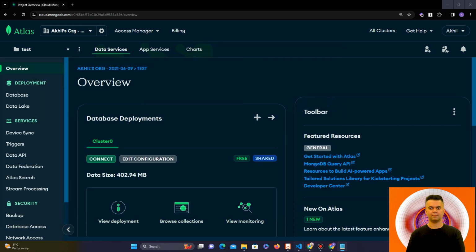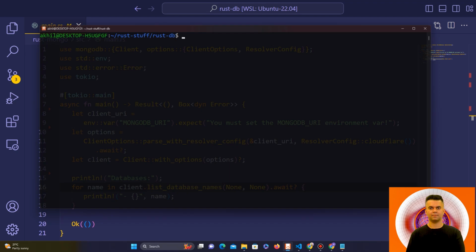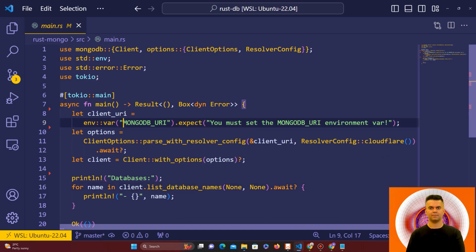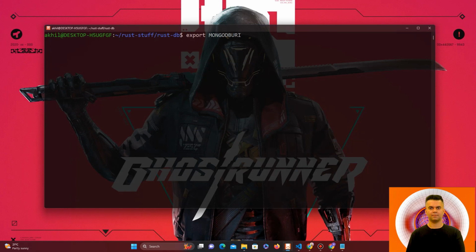And what we'll do now is we'll go to our terminal and we'll simply export MONGODB_URI. And just make sure that this actually matches what your code is expecting as an environment variable. So we're setting the environment variable right now. For this MONGODB_URI, there needs to be an underscore here, and I will set the value equal to this value here. And here, I'll just go ahead and change the password. So you can also go ahead and change the password, and then just press enter with whatever password you've set for this user in your MongoDB.